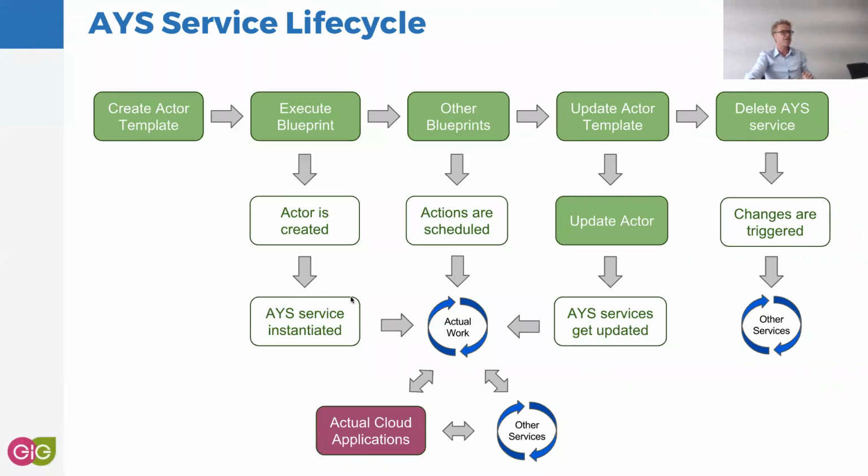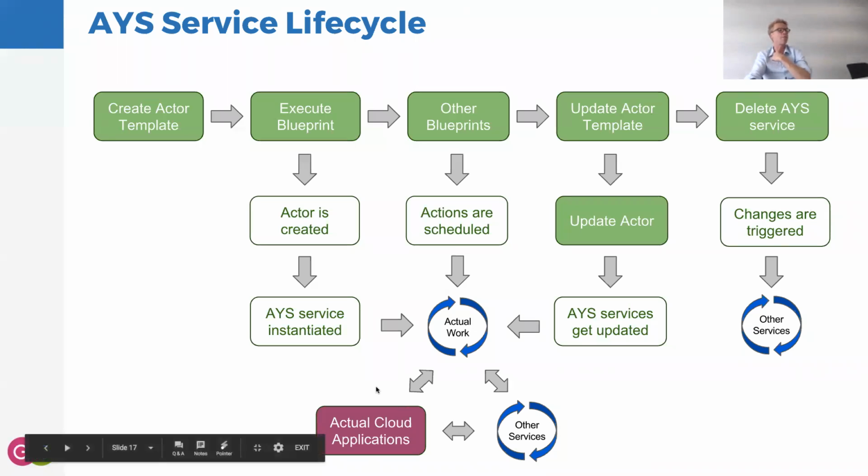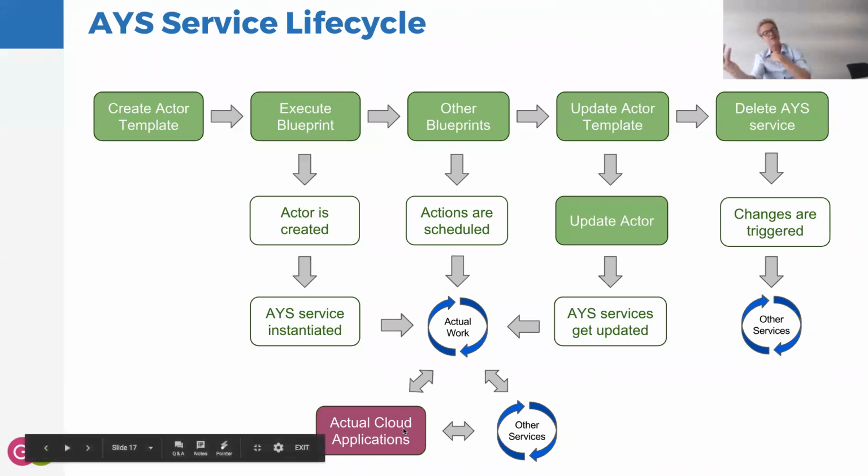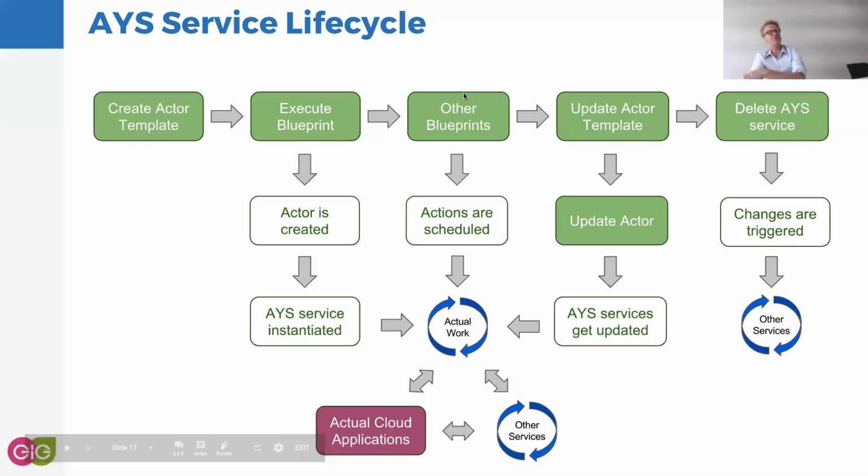Once the service is instantiated, it might be that by definition, that service has an automatic recurring job to do without you intervening at all, and it starts doing its work. But later in its life cycle, you might send another blueprint specifying explicitly to execute a specific action implemented at the level of the template, so that the service does whatever you specifically ask it to do. And what does it typically do? It is managing an actual application, or it is talking to another service that in turn is also talking to yet another application.